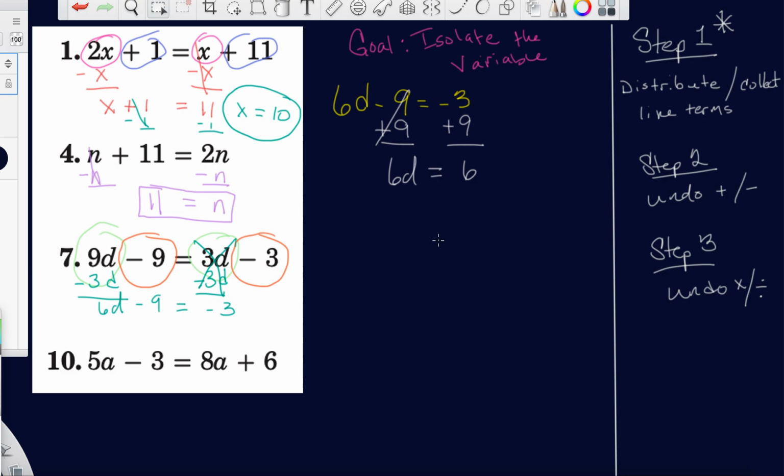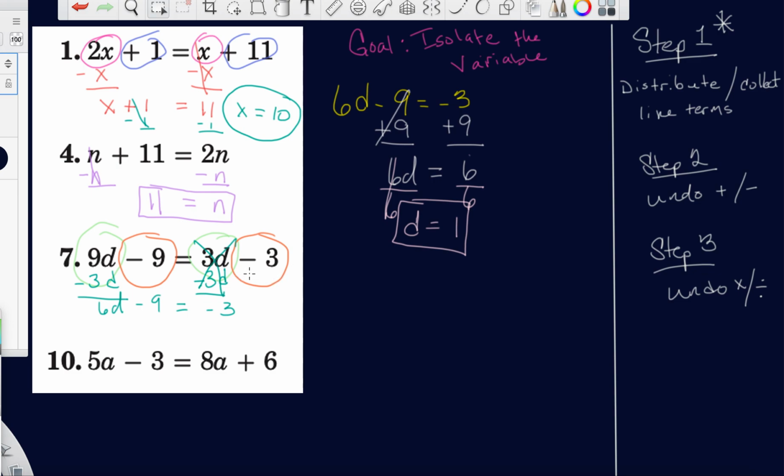6d. Now, most of you, when you get to this spot right here, you say, well, 6d equals 6, d must equal 1. If you just write it, I'm going to get very angry. I need you to remember, undo your multiplication with division. Show me the division by 6. I know that D is 1. I'm not saying it isn't, but you better show me these steps or things are going to get really difficult for you later on.